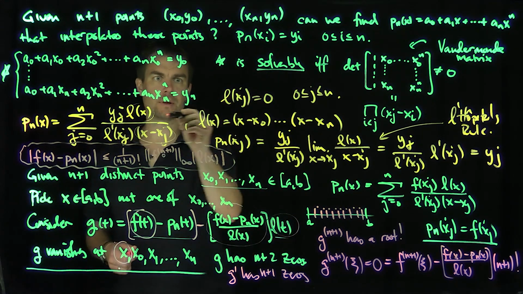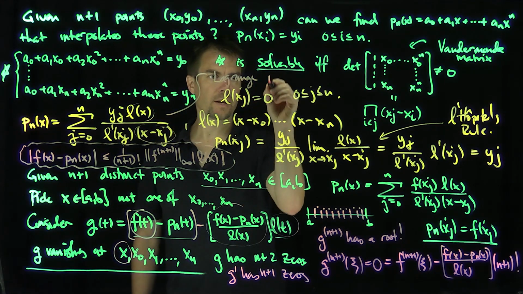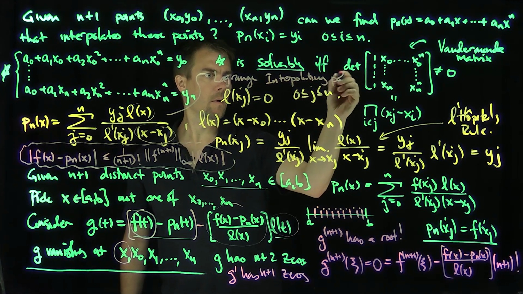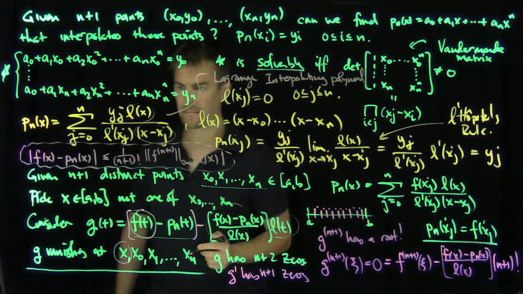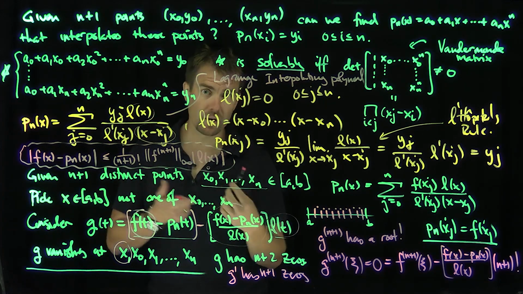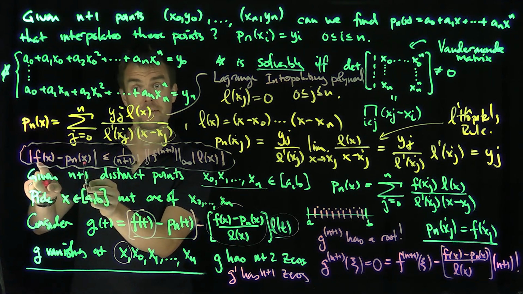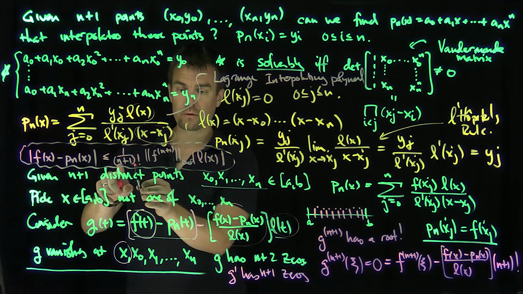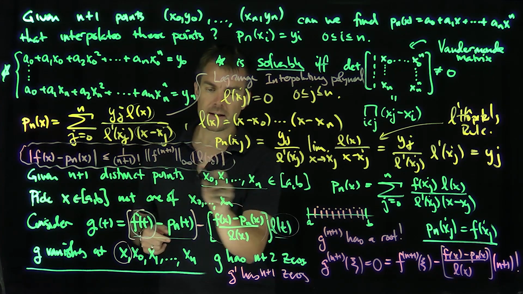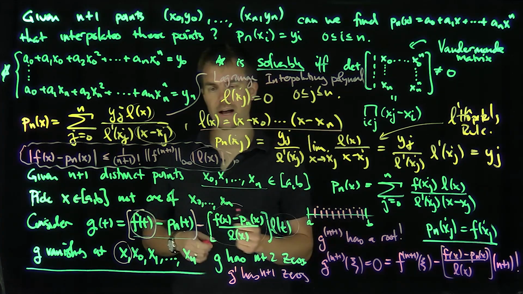This sort of Lagrange interpolant is of course called the Lagrange interpolating polynomial. For the Lagrange interpolating polynomial with a continuous function that has n plus 1 derivatives, or just say C infinity, the absolute difference between the function f and that polynomial interpolant is no more than 1 over n plus 1 factorial, the largest that the n plus 1 derivative can be on that interval, times this interpolating function L of x.